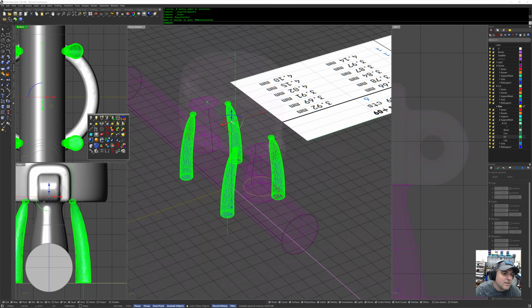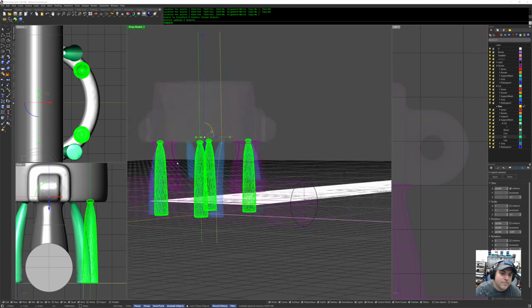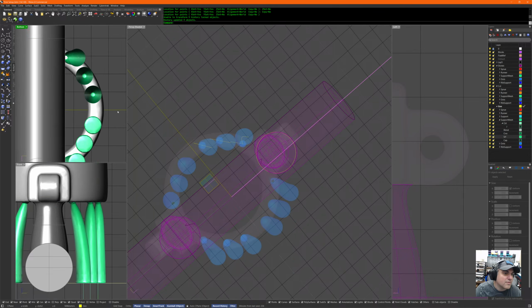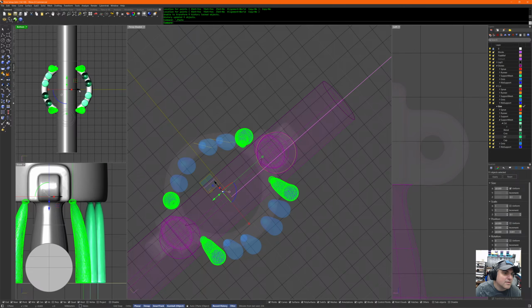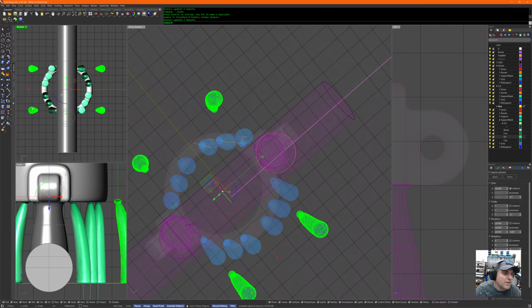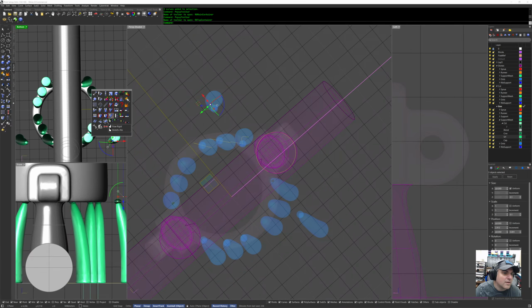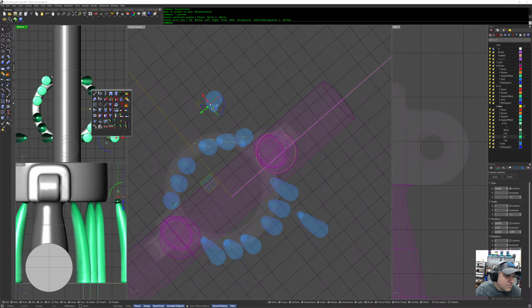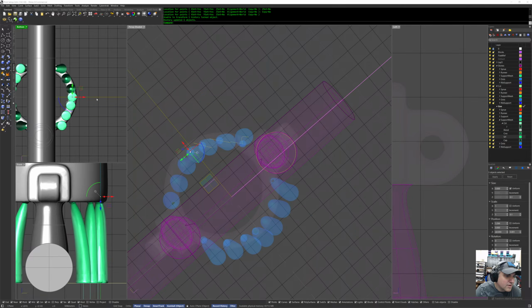Copy, paste, set XY there. Paste, set XY to there. Paste. Now I'm only going to need this one, not these. So those are going to get deleted. And then set XY. Oh, I messed up my bottom view. Set view to bottom. Set XY to there.